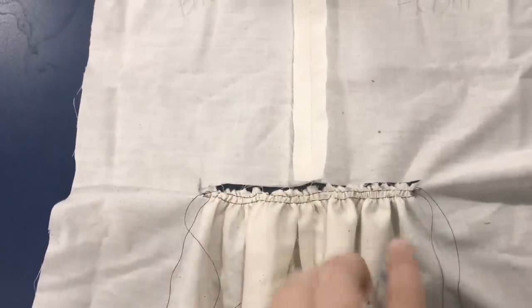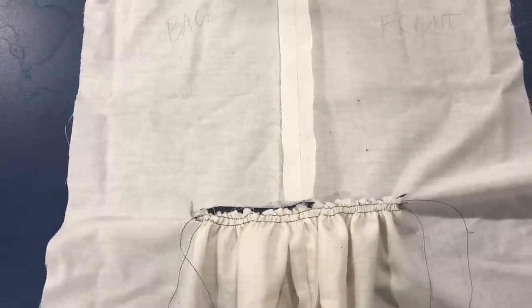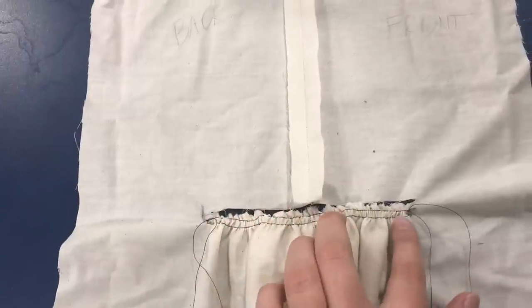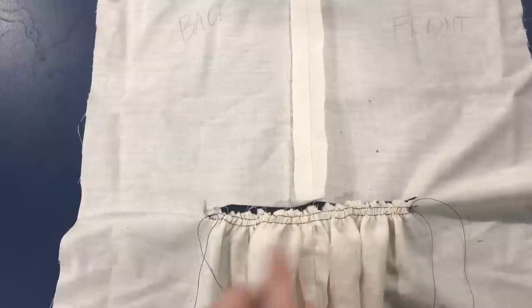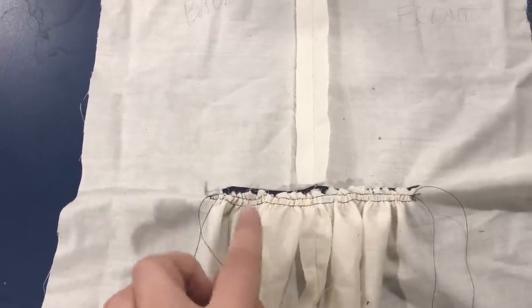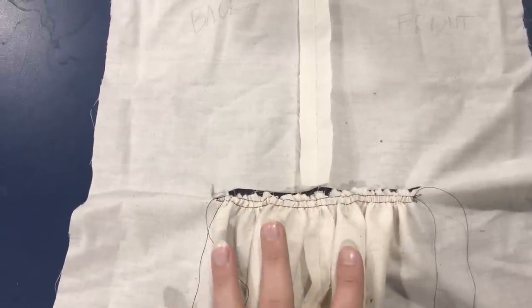Okay, so I've pulled these threads in order to gather all this area up until it is smooth and the gathers fit this, or basically until this length here is the same as the length of our slash here. So that's all gathered in here. And then you just do want to space the gathers out so it's not all gathered on one side or the other. Just try and scooch them around with your fingers until the gathering is evenly spaced out.